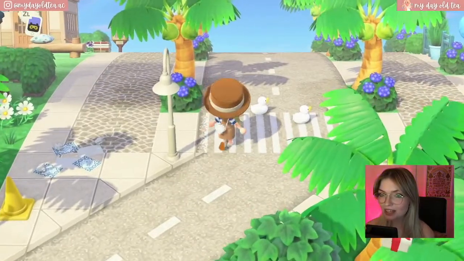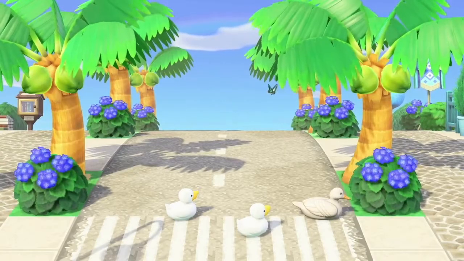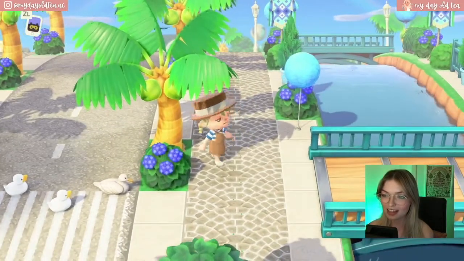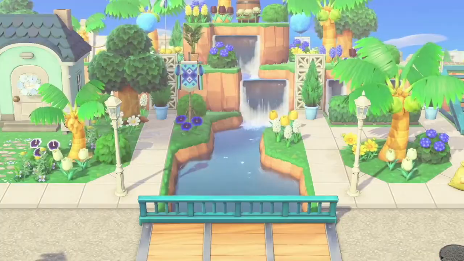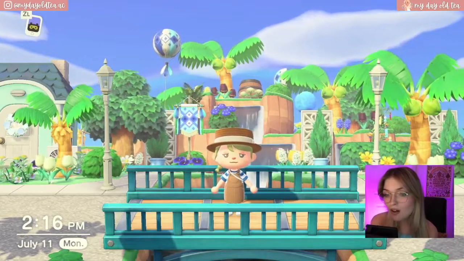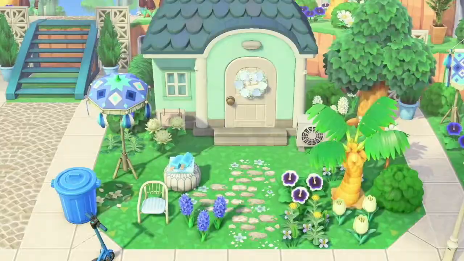Now this is something I've seen other people do, but I had to include these little ducks on my island. I just think that they're so darling, and I had to put them as if they're going to the canal water here. I love this part of my island. I love all the blue. There's also this really nice viewpoint here with the bridge and the waterfalls and all the balloons and decorations in the background. It's right next to Blue Bear's house.